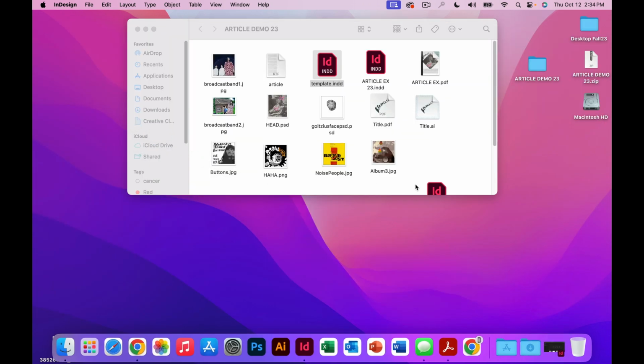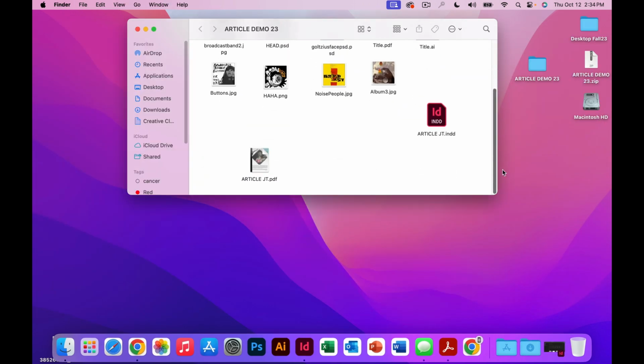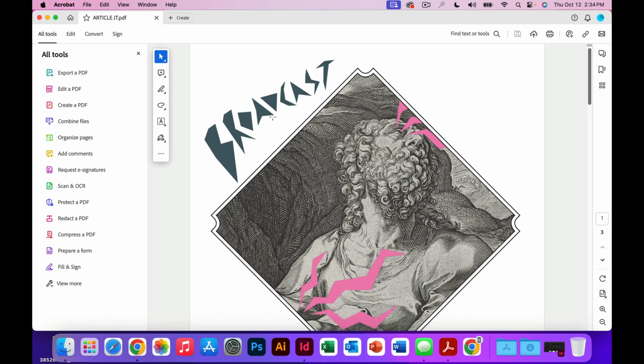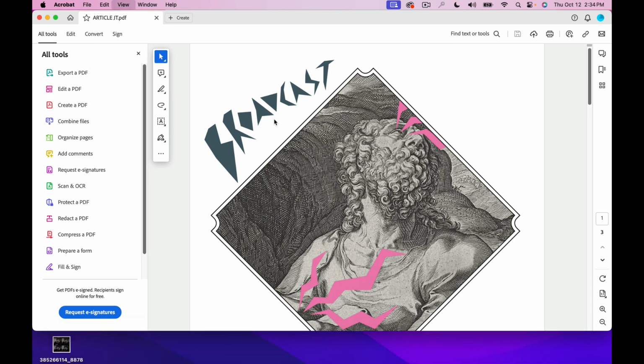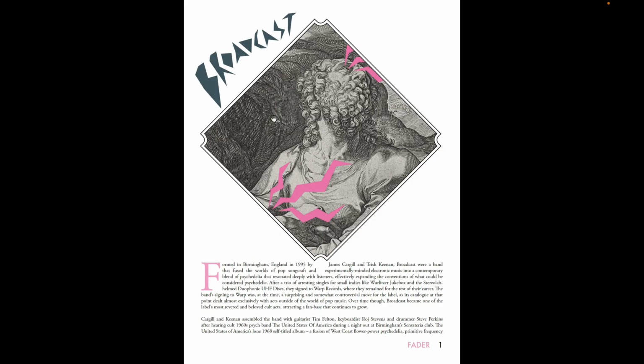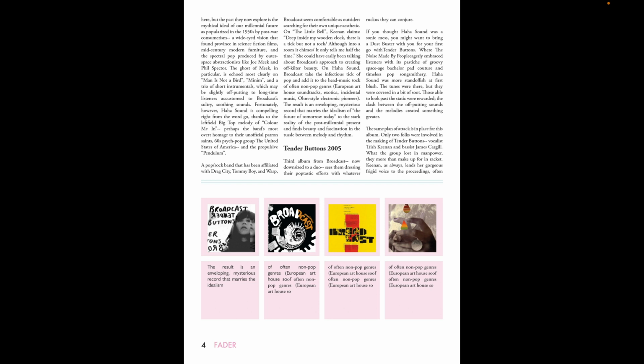And what we're going to do is preview our versions here in our article demo file. So if I go to my article JT here, and I preview it in Acrobat, go to Command L, and we should have our final article finished. All right, guys, hang in there. It's a long demo, I know, and this should help us get through some of the parts of understanding InDesign. Good luck.